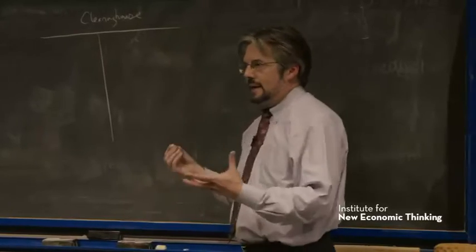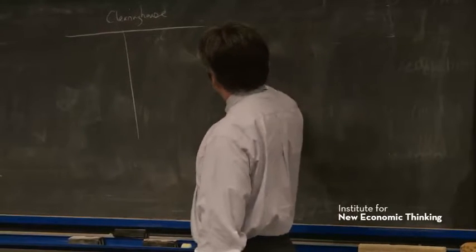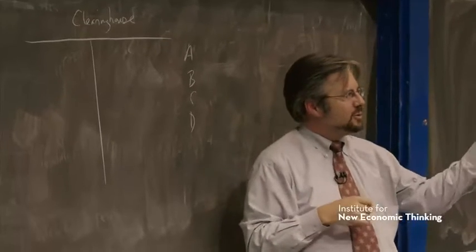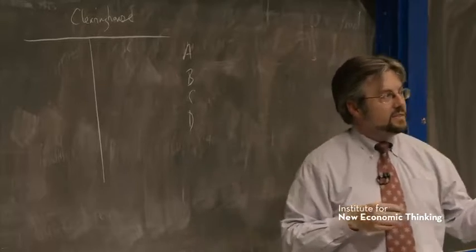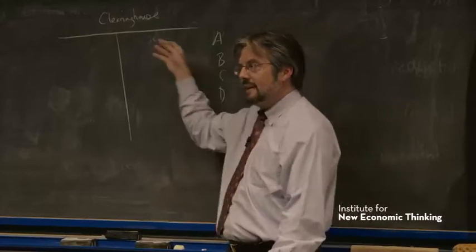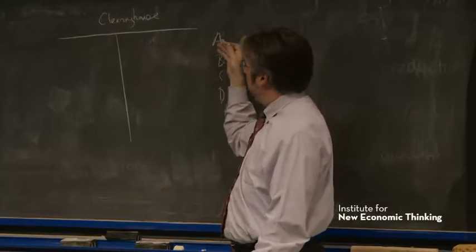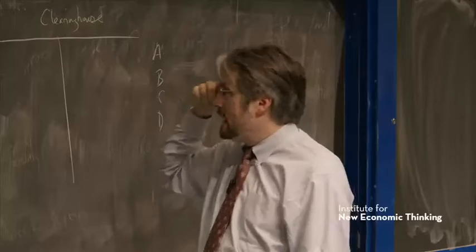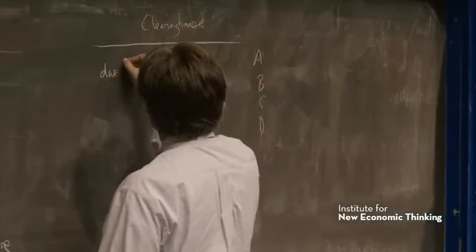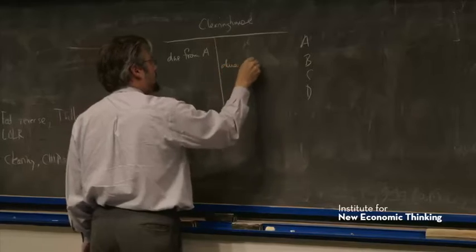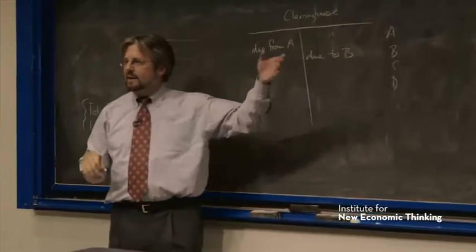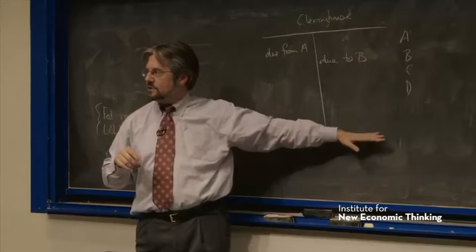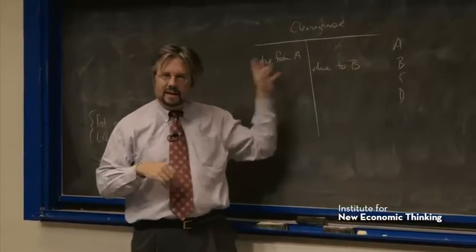And we talked about a private clearinghouse as having member banks A, B, and C, D, and so forth, okay? And so whenever a member of this clearinghouse makes a payment to another member during the day, there's no actual payment. It's just the clearinghouse is on the other side of all of those payments. So if I'm a member of the clearinghouse and I want to pay Bank B, the clearinghouse registers that as due from A and due to B, okay? So if A makes a payment to B, that's what happens during the day: there are these entries in their own accounts on the balance sheet of the bank, and so forth for C and D and everyone else.